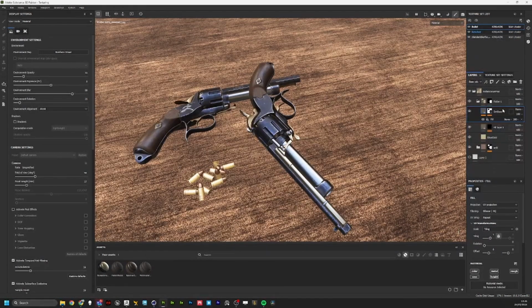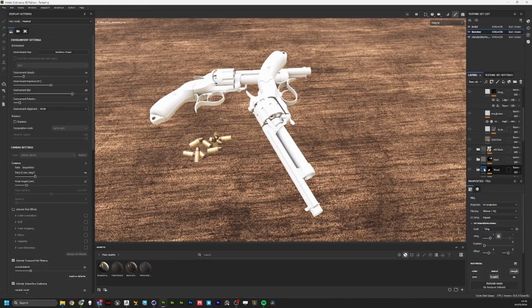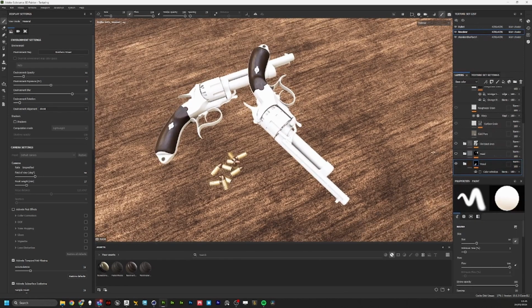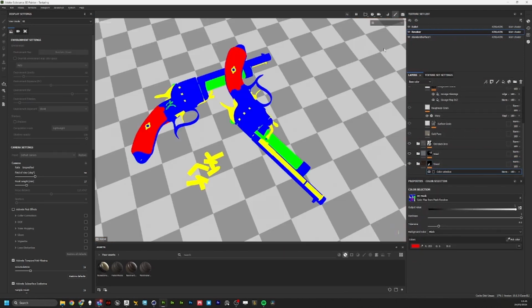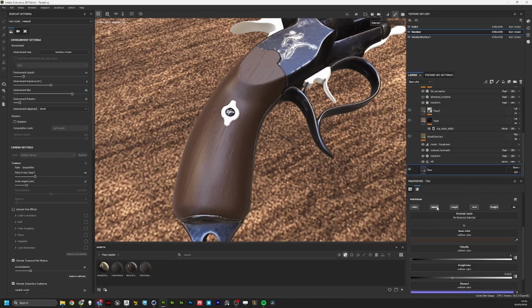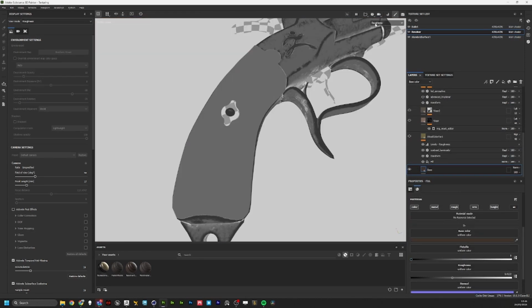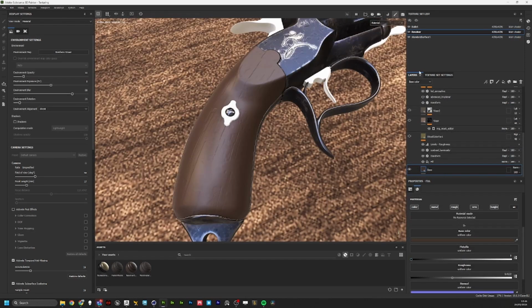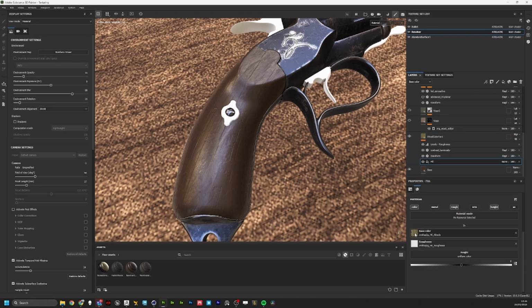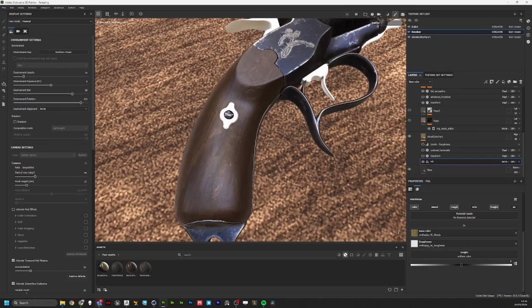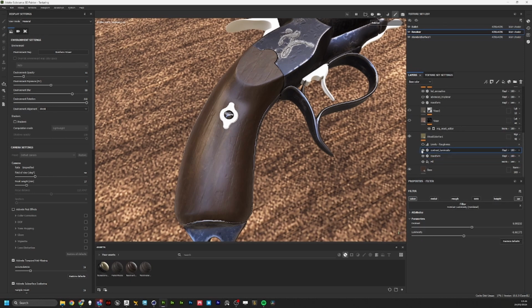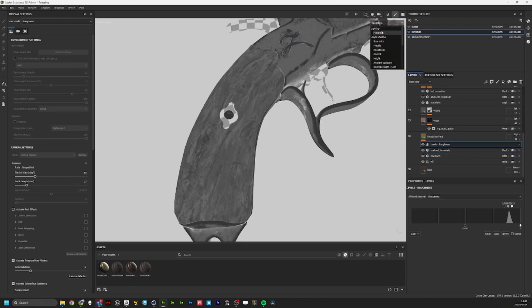So if you have, for example, multiple props that you're making for a scene, or a character, or parts of the armor, and you follow the same code, wood is red, black metal is blue, and gold is green throughout all of your props, and you have a smart material that takes advantage of those color IDs, it's just dragging and dropping in Substance, right? Because it's the same kind of color code. And this is basically a breakdown of the smart material.